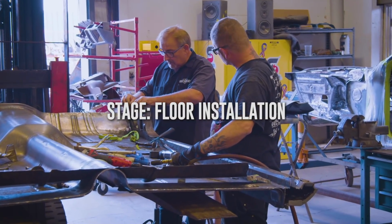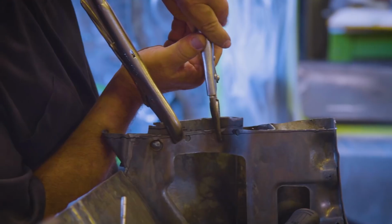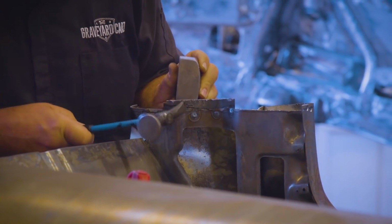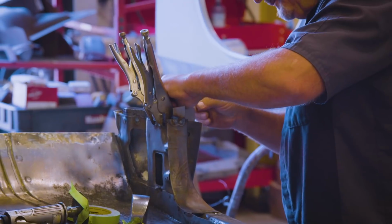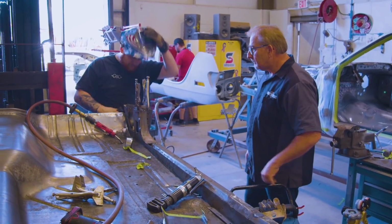The level of difficulty in sectioning a floor in, I mentioned it before, it's high. It's one of those things that if you don't do it right, a multitude of things can happen. So I felt like it was important, for a time standpoint and just having another set of hands and another set of eyes, because I make mistakes too. I know you find that difficult to believe at home, but I do.